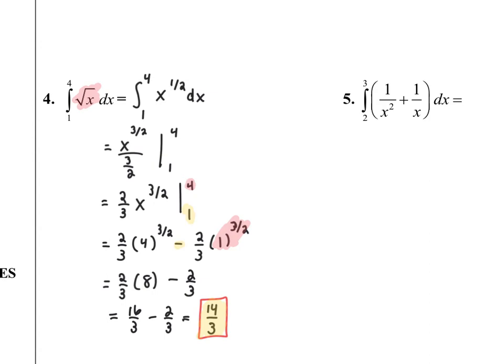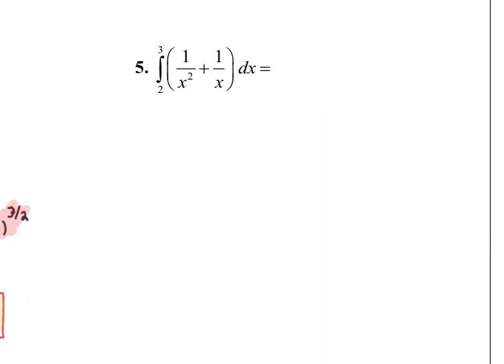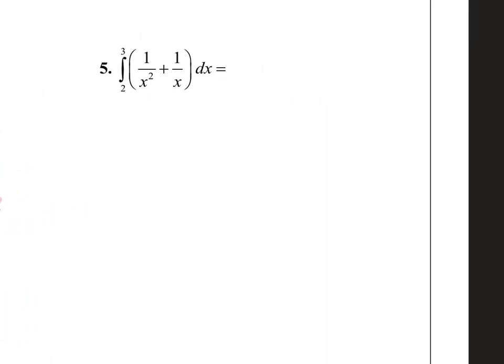In question number 5, again, my process is going to be the same. The only thing that's changed is that original function and how I handle that antiderivative. I'm going to have to do a rewrite of this 1 over x squared. Just like before, I'm not going to get rid of this integral and this dx until I do an antiderivative. In this stage, all I've done is a rewrite. I didn't need to rewrite this 1 over x because that is the derivative of natural log, and the power rule doesn't apply to that part.